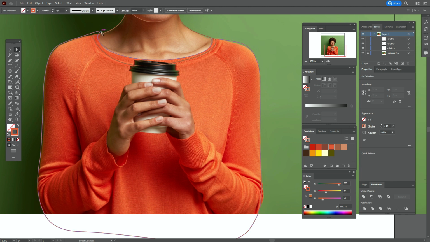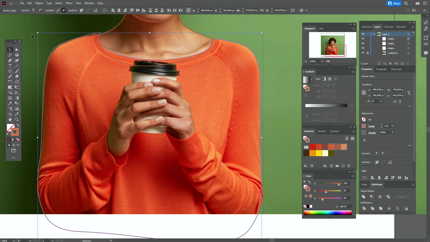Okay, let's select that point and move it a little down. Let's round the corner here and let's round the corner here with the help of the direct selection tool.